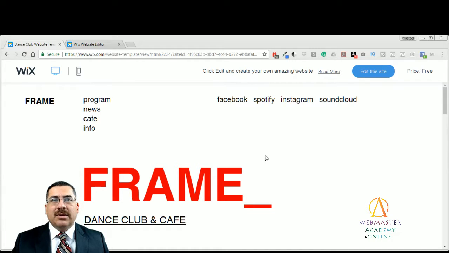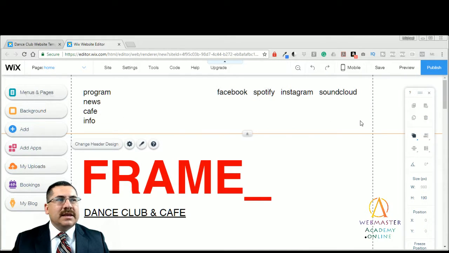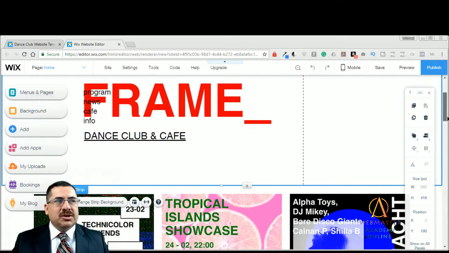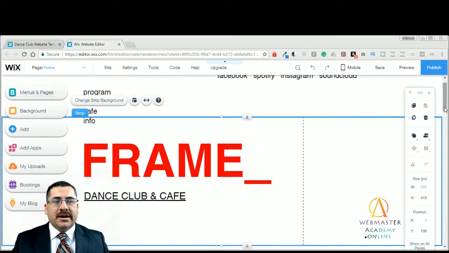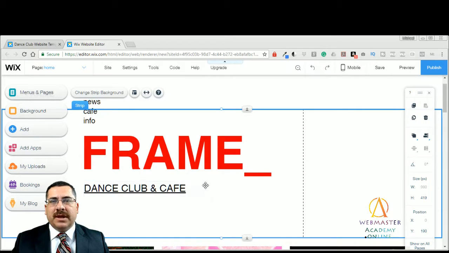All right, let's go ahead and go under the hood. So I'm going to go into the Wix editor, and here we could start seeing the things we can change. Now, the first item is a strip, and this website is built using strips. I have a whole lesson on web design using the strip building method at the Academy if you want to learn more about that. So here we have a strip, and in the strip, sometimes we have multiple columns. In this case, it's only one column.